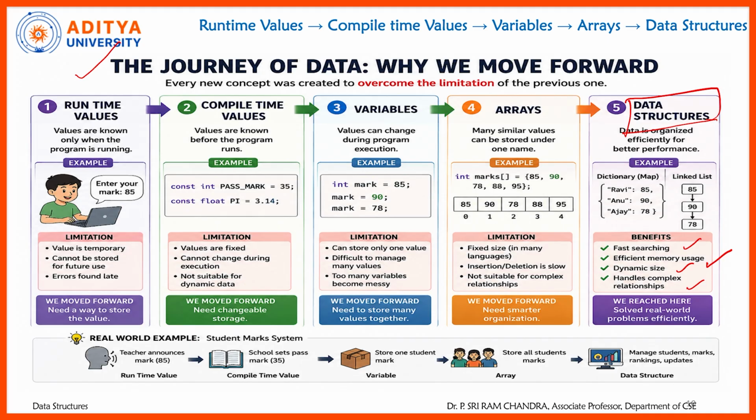We started with runtime values and identified some limitations there, then compile time values, still limitations, variables, still limitations, and so on, arrays followed by data structures. And moreover, now we are in the era of the latest data structures also, and we can say that every new concept was created to overcome the limitations of the previous one. This is what we should notice here.